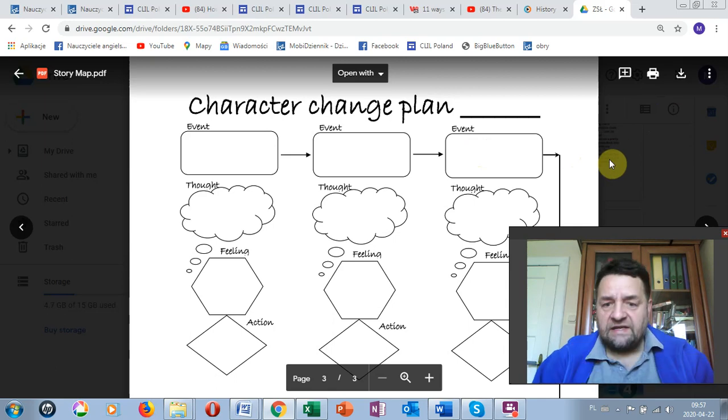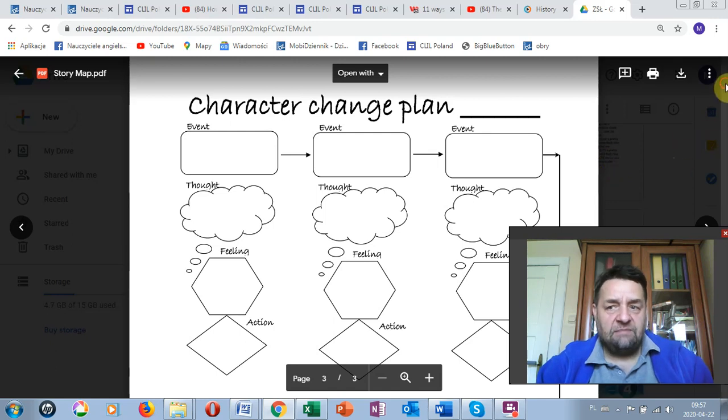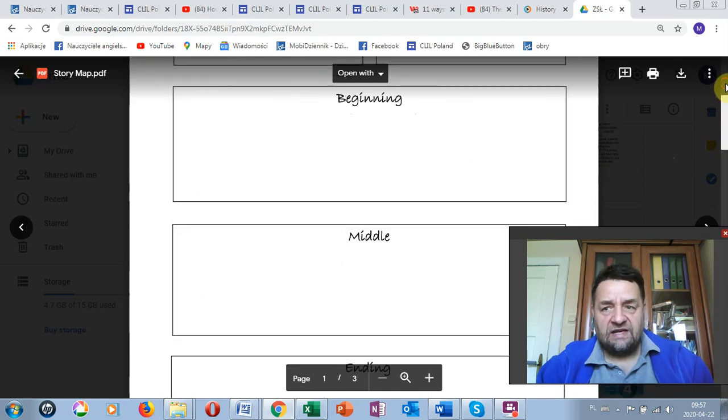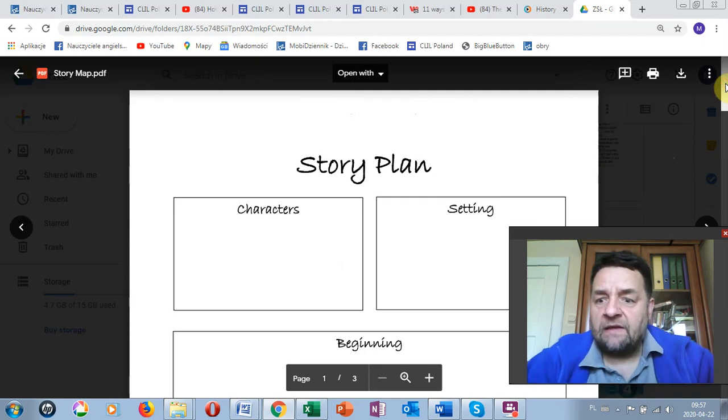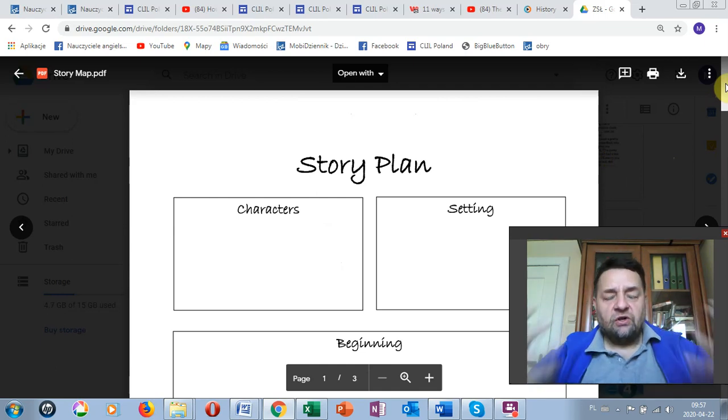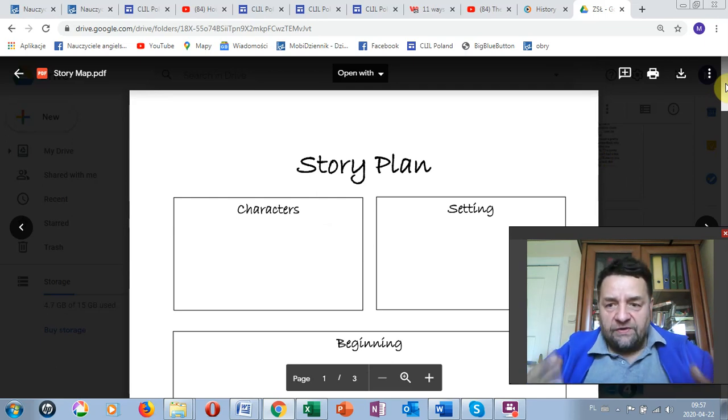The material that you are given today is a tool to analyze any piece of writing or any piece of text of culture, or radio programs, or also stories based on films. All these elements, they have a story plan.